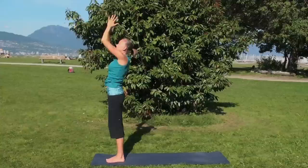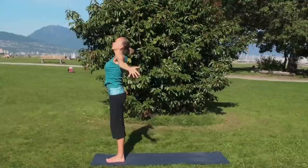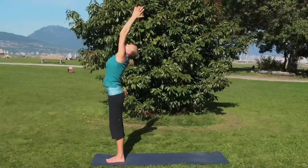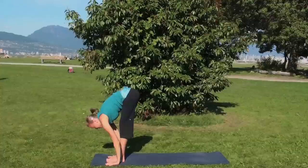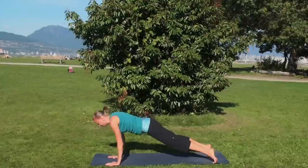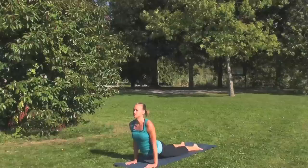Bringing the arms up overhead, coming forward into forward fold. Exhale. Inhale, look forward. Step or jump back into high plank. Exhaling down into chaturanga. Inhale, upward dog, pull the shoulders back. Twisting to the right.